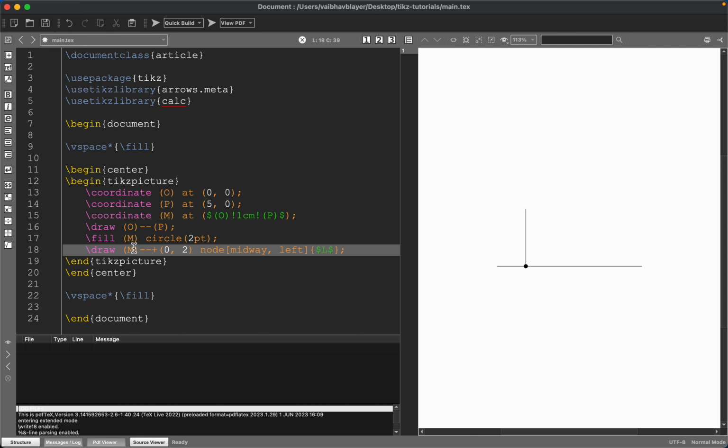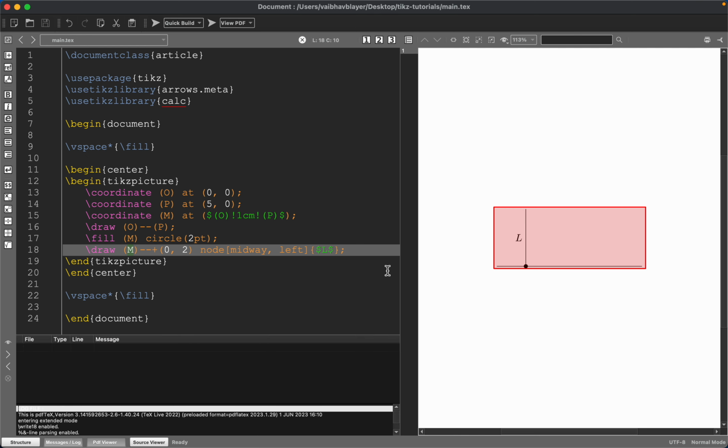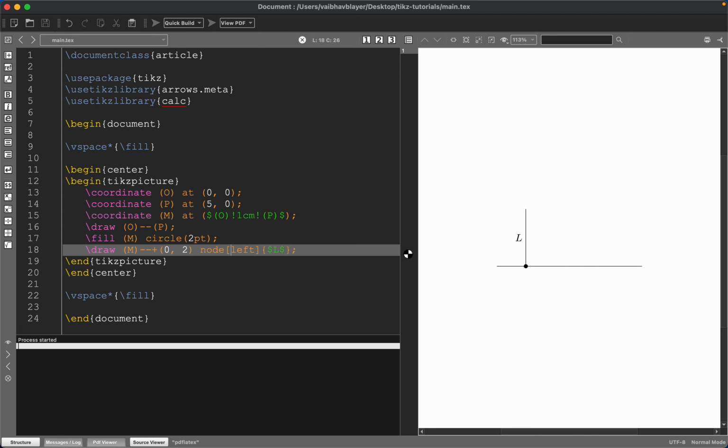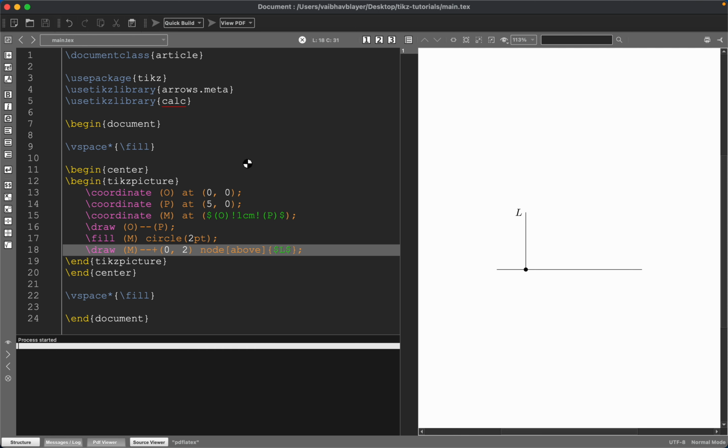That means between M and that relative coordinate 0,2 there is a node midway. And if you just say left, it will put the node at the end of the coordinate, or at the end of the line. As you can see, L is at the end. You can say above, below, left, right, anything.